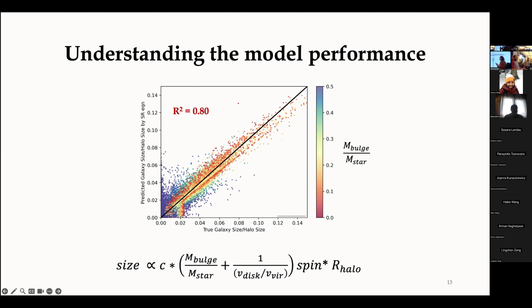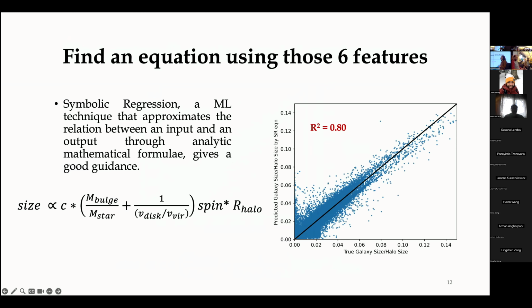Yeah, sorry, do you mind if I interrupt? So if I'm following this correctly, what you've done is you've created a semi-analytical model where you have the simulation running at certain points, and then based on the state of the simulation, you apply some physical laws to derive some of the properties of the galaxy.